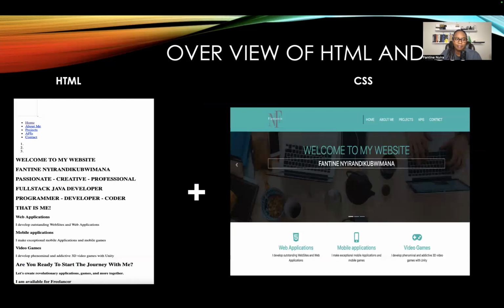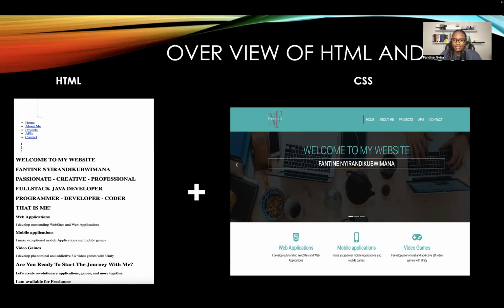In a normal example, this is the Fantin developer web page. The HTML is the left side. You can see just words, like on Microsoft Word. It will be just like that: no color, nothing, just black text on a white background.